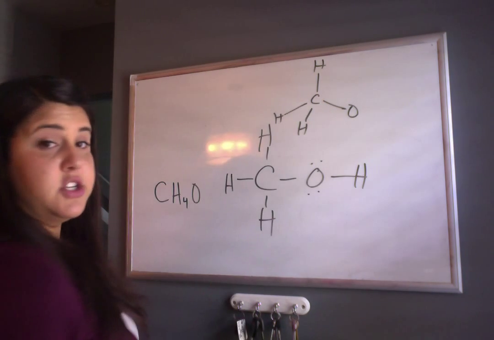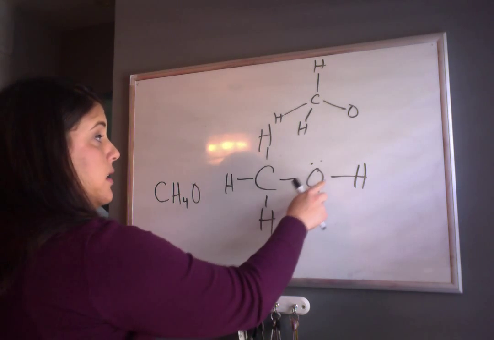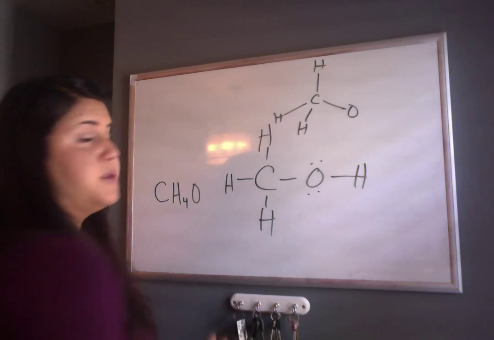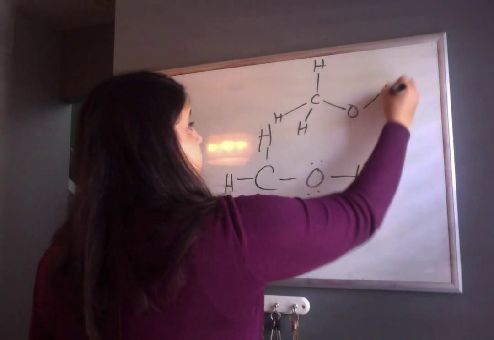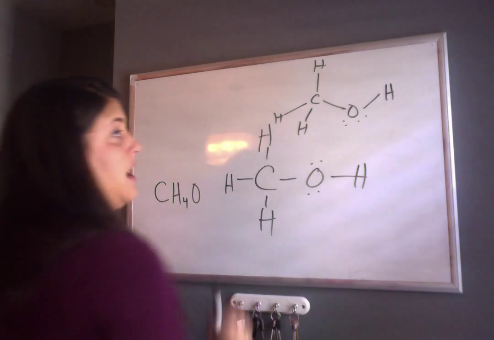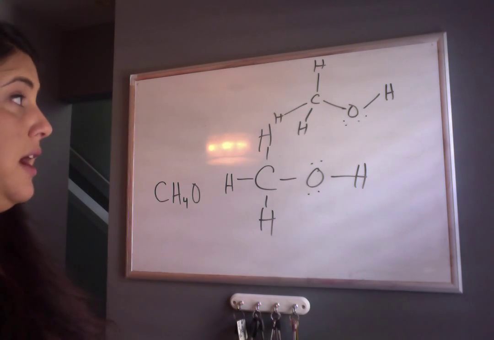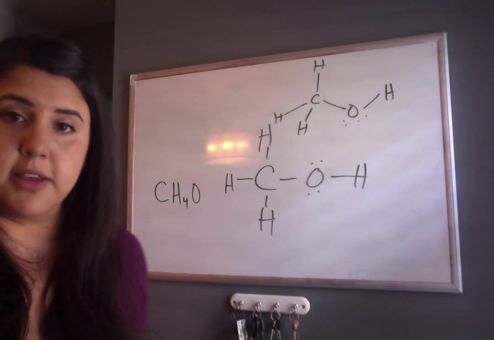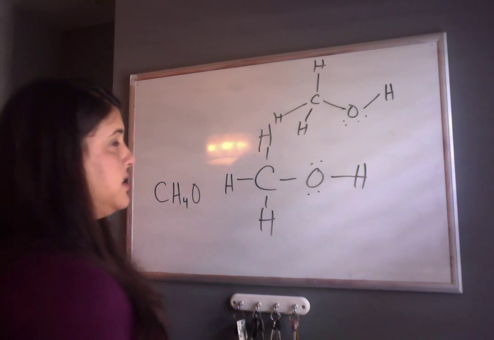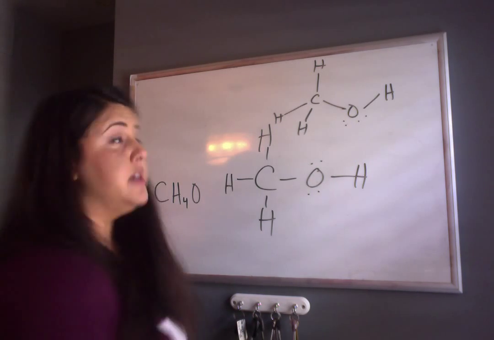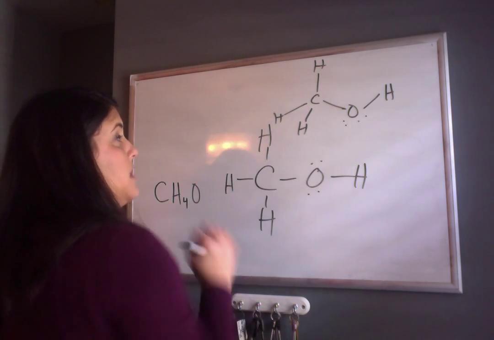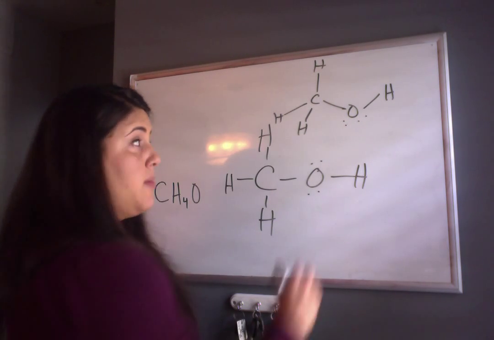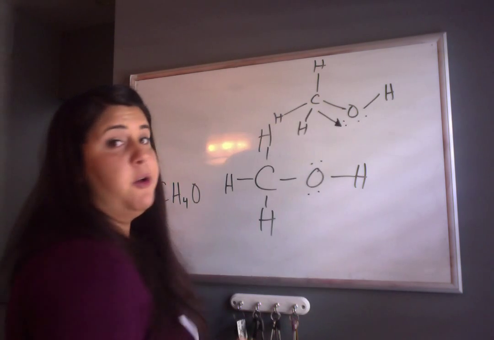If I look at this oxygen as a secondary central atom, I know that this oxygen has 1, 2, 3, 4 groups around it, so it is also tetrahedral, where I have a molecular geometry of bent. So overall, is this a polar molecule? And this is a big question to consider. Do I have any polar bonds? Are carbon-hydrogen, carbon-hydrogen, carbon-hydrogen polar? Those are all nonpolar bonds, but what about carbon-oxygen? Carbon-oxygen is a polar bond where I have pull towards the oxygen.